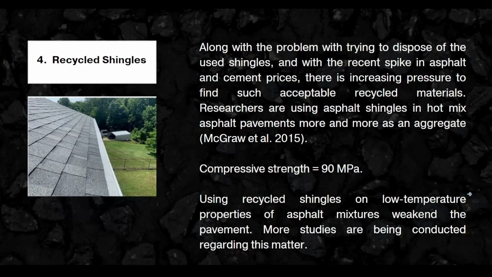Fourth is recycled shingles. Along with the problem of trying to dispose of used shingles, and with a recent spike in asphalt and cement prices, there is an increasing pressure to find acceptable recycled supplements to virgin materials. To combat this, researchers are using asphalt shingles in hot mix asphalt pavements more and more as an aggregate. RAS in pavement makes the maximum compressive strength of 90 megapascals.